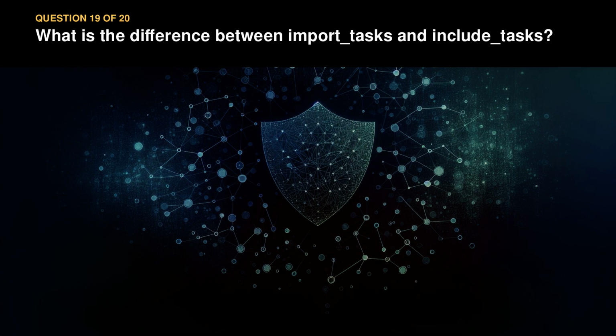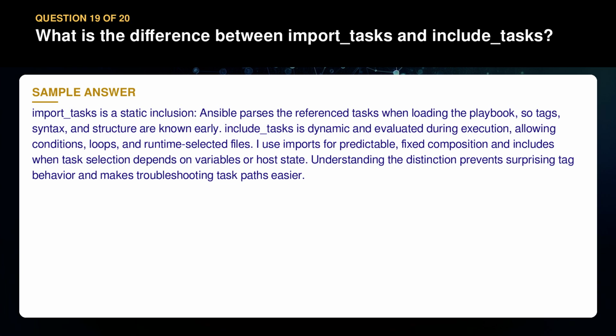Question 19. What is the difference between import_tasks and include_tasks? Import_tasks is a static inclusion. Ansible parses the referenced tasks when loading the playbook, so tags, syntax, and structure are known early. Include_tasks is dynamic and evaluated during execution, allowing conditions, loops, and runtime selected files. I use imports for predictable, fixed composition and includes when task selection depends on variables or host state. Understanding the distinction prevents surprising tag behavior and makes troubleshooting task paths easier.